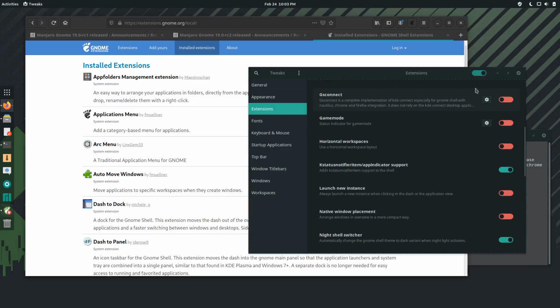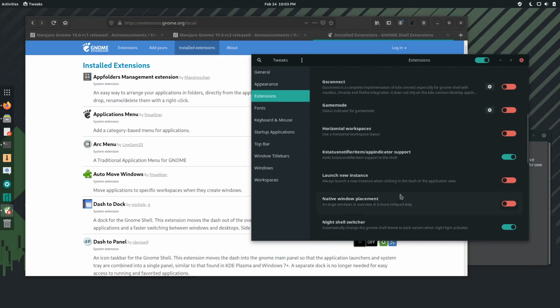But the point I was trying to make is that in GNOME 3.36, they are including a native extensions management tool. So it's a GUI for essentially, I'm guessing, doing what's in tweaks, but just as an application that's already on your system. A lot of distros don't include tweaks by default. That was certainly the case for a long time. I'm starting to see more and more that GNOME-based distros are including tweaks now. So I don't think that's as big an issue as it was before. You'd have to get tweaks and then do a whole bunch of separate things here. And I guess really my point is that it looks like GNOME themselves are starting to say, look, we realize that people are using extensions, even if it's just a handful.